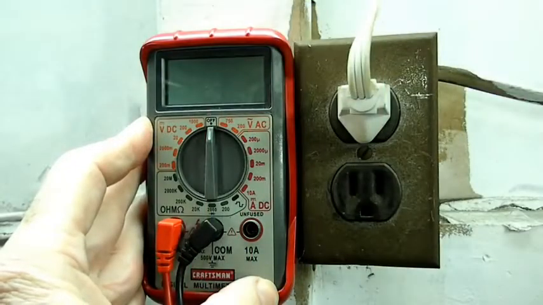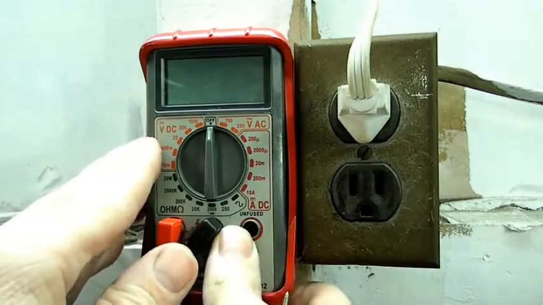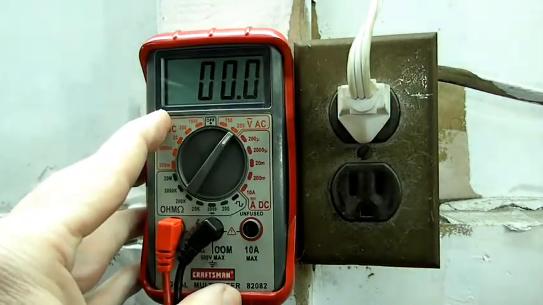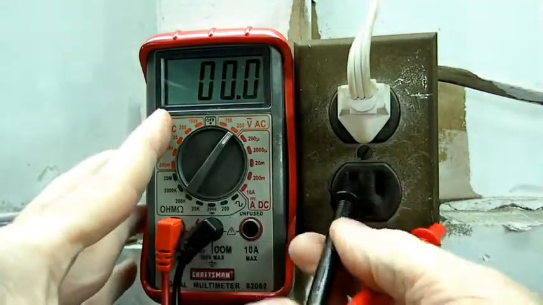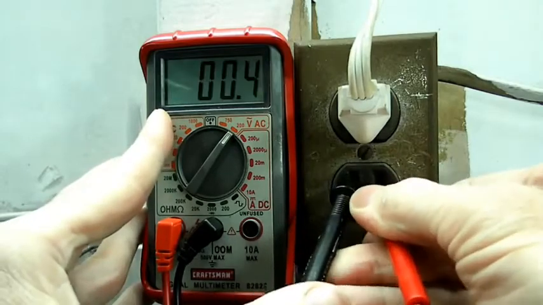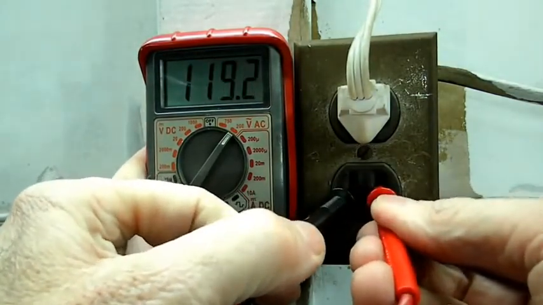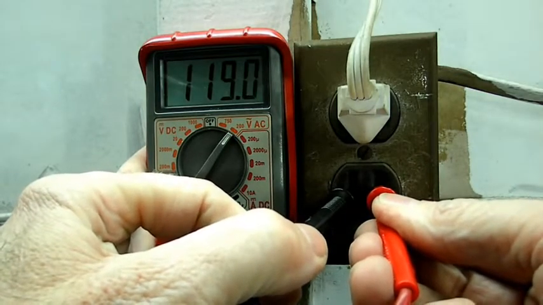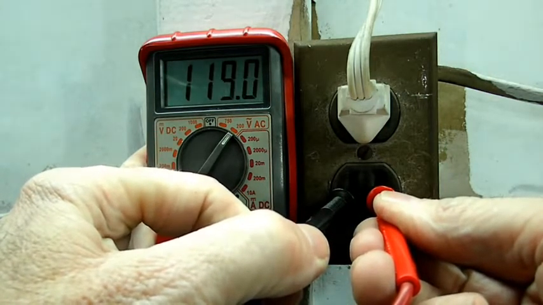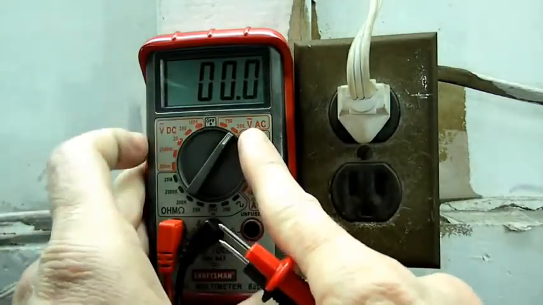Now the next thing we can do is check voltage AC from a normal wall outlet. That should be around 115 volts. So we'll move it to the 200 scale volts AC. Make sure it's on AC. We'll put one probe in here, one probe in the other side. And there we go. These leads are a little bit short. So we're reading 119 volts AC. That's all you have to do to check your household voltage. Make sure it's on the voltage AC scale before you do that though.